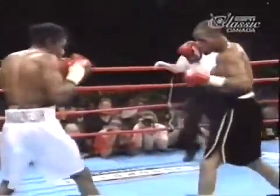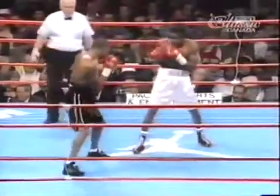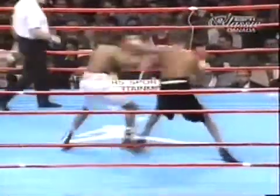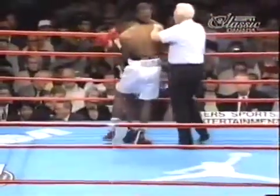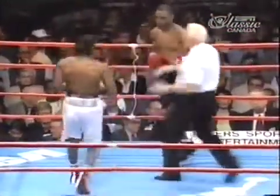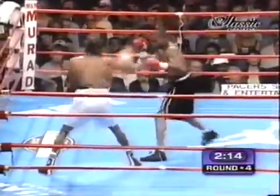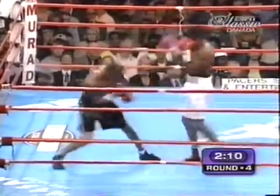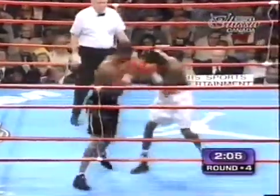Hopkins up top, Vanderpool down the body. Mostly, it's a short right chopping hook from Vanderpool. Glanced off Hopkins' jaw. Vanderpool's a physical guy. He should be trying to push Hopkins around, but Hopkins is the one pressing the action right now. Remember the first couple of rounds he was walking around, backing up, seeing what the guy had. Now he's going after him. Slams a right hand against Vanderpool's head.